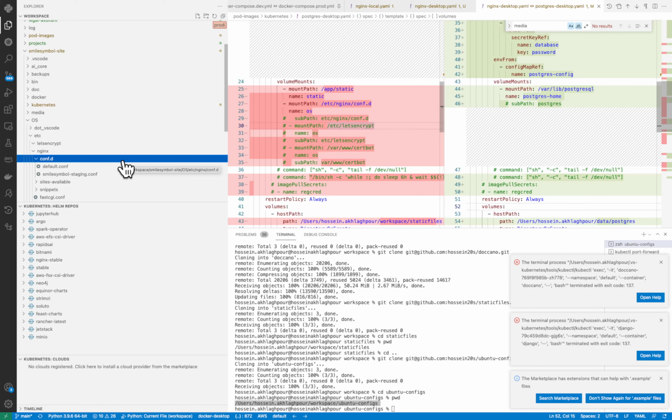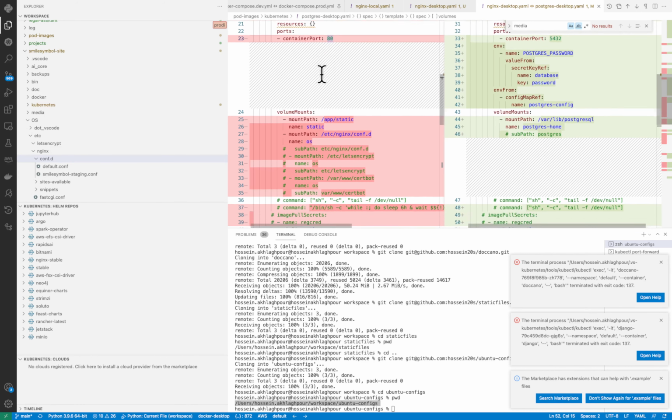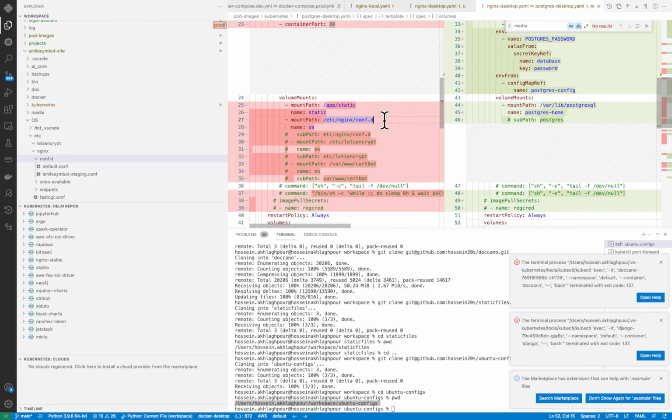Let's not jump on it, because this file should belong to something specific. It doesn't belong to that OS one.